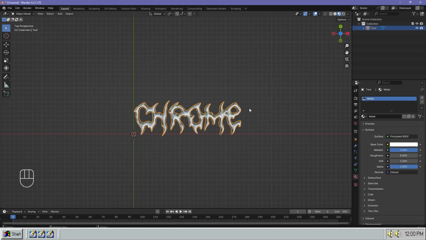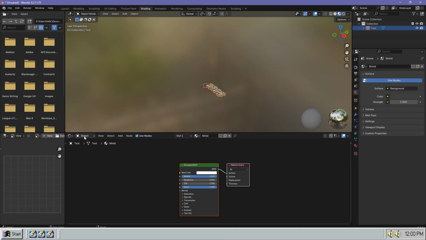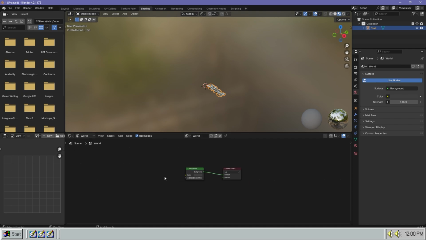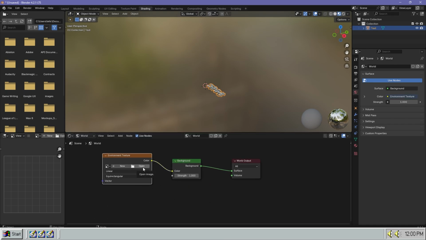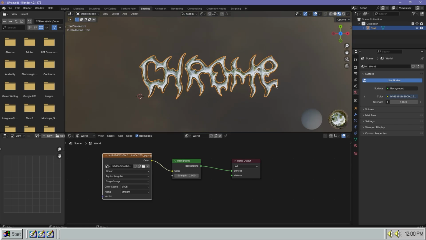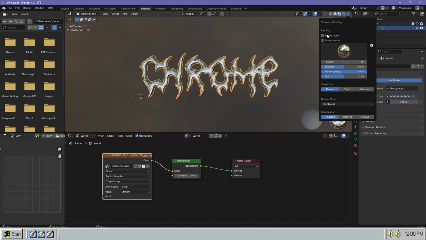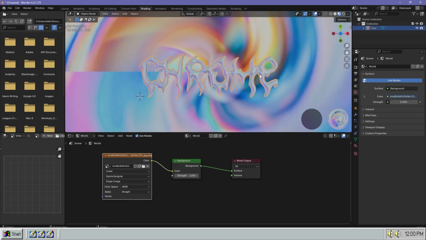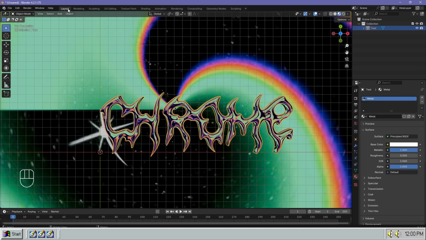As soon as you have picked the background that you want, you're gonna go into the shading tab and you're going to pick the shader type world. Now you're going to press Shift A and get an environment texture and connect it to color. Now it's only a matter of opening the image that you have chosen. One thing to mention is that you're not going to see any changes in the material unless you have the scene light, the scene world turned on. This is the one I liked the most.